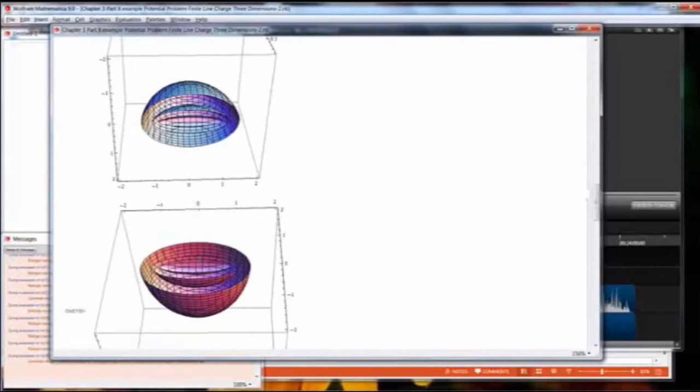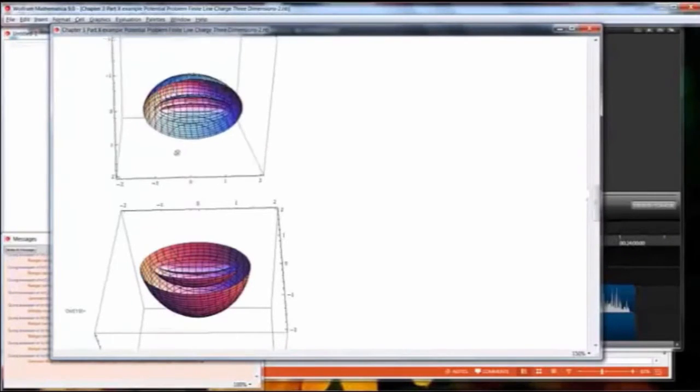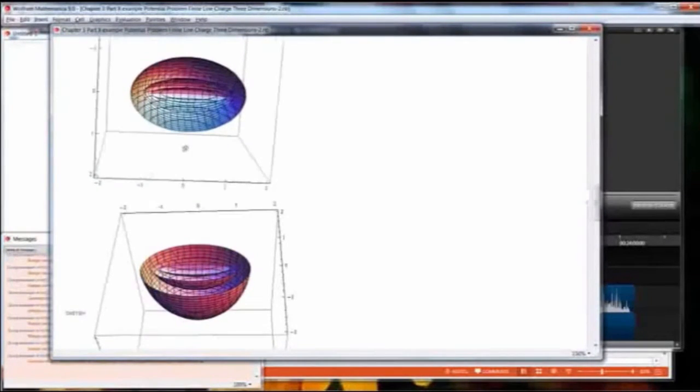I've cut the egg in 2 so you can see the layers. The line of charge is between here and here, like this. Again, the line of charge is here. It'd be in the plane of this rectangle right here. As you increase x and y, then you find these surfaces very similar to the 2D plot. And if you want to see the 2D plot, let me see if I can get there. It would look like this.